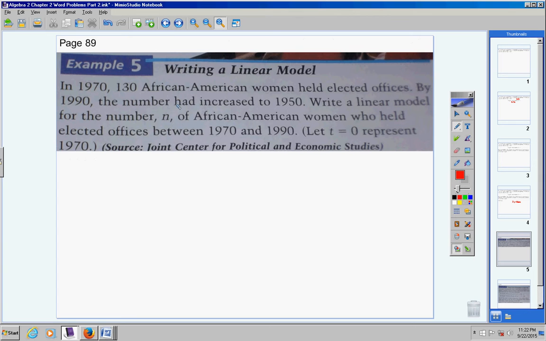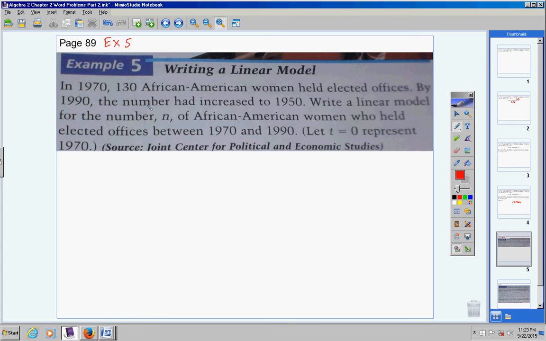Alright, here we go. I would encourage you in your notes to write down page 89 and go ahead and turn in your books if you want to page 89. However, I would not take time and copy down this entire problem. Just put page 89 and turn over there in your books, and that way in your notes you will know where we got this problem. In fact, I would write page 89, example 5. That's what I would write in your notes right there, okay?